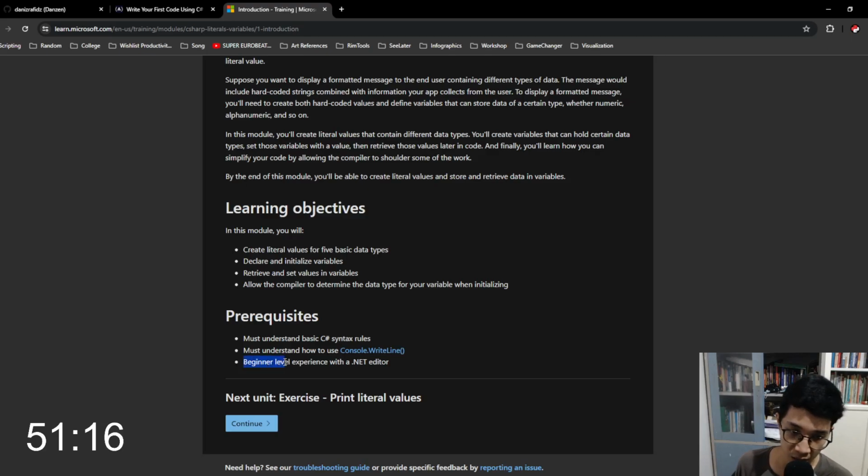And then beginner-level experience with a .NET editor. That means you know what a compiler is, you know how to press the green button, how to read output, how to debug errors, and so on.